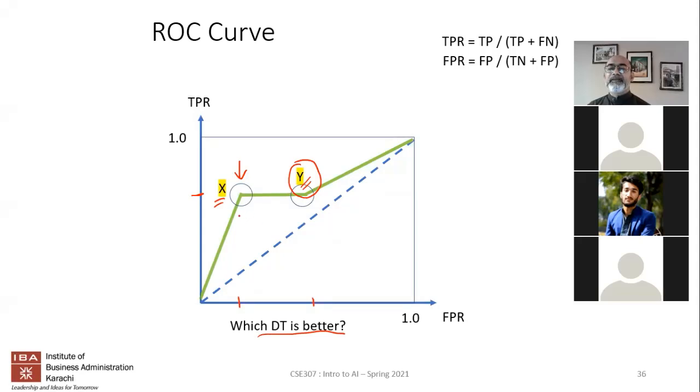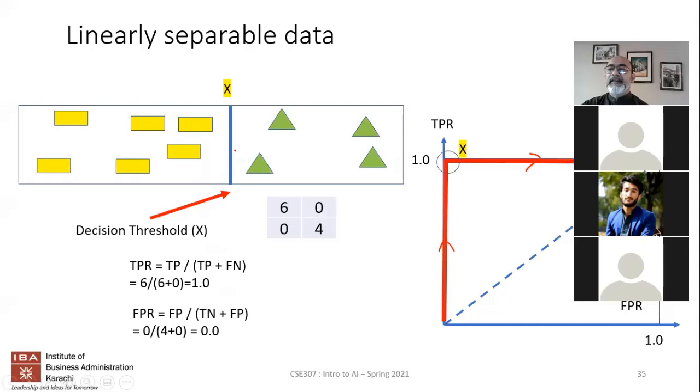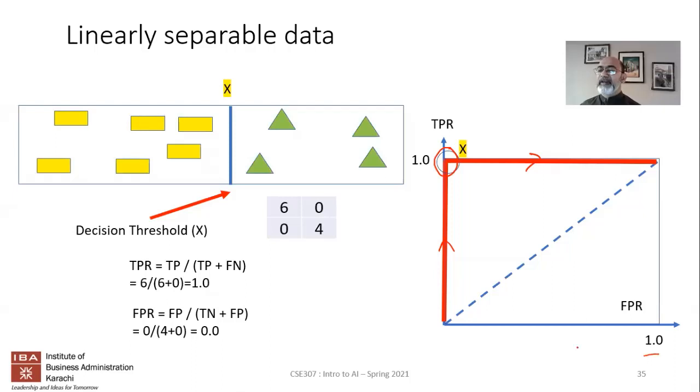It should be fairly straightforward. You can see that both of them have the same true positive rate. So true positive is something which you want to have. Okay. False positive rate is something you don't want to have. So ideally, as I said, in the linearly separable case, you want to operate over here. Why? Because your false positive rate is 0 and your true positive rate is 1, which means you have absolutely done a great classification job.